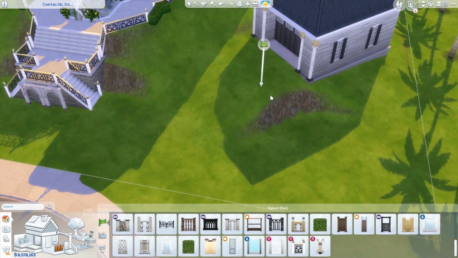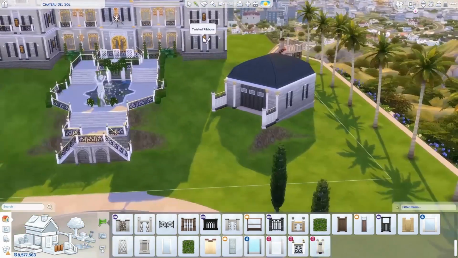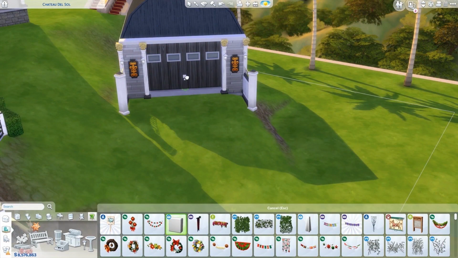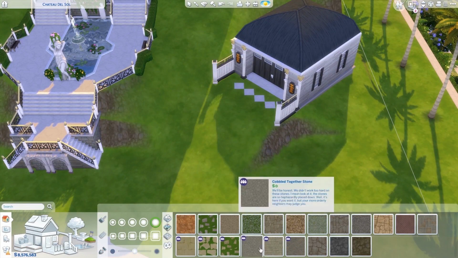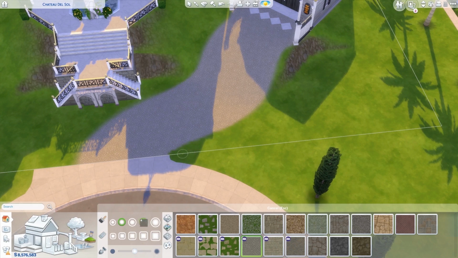But yeah, I wanted to have a slightly raised up garage here. I also tried to make one on the other side as well, but it just didn't fit. I didn't like the way that it looked. So this is what we came up with, and I kind of like it. I think it fits really well.